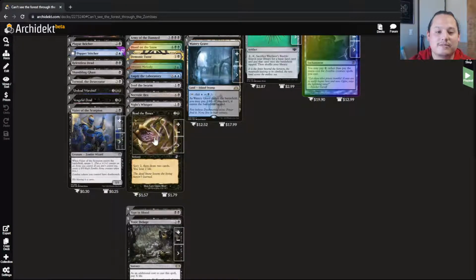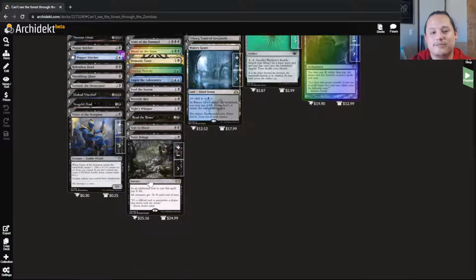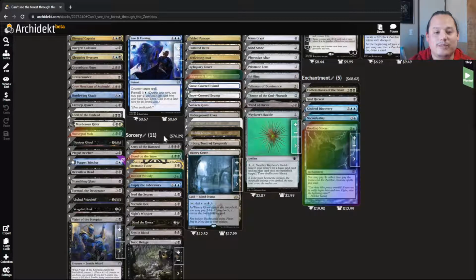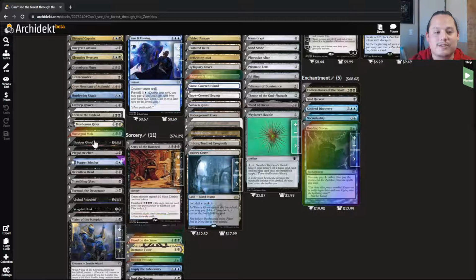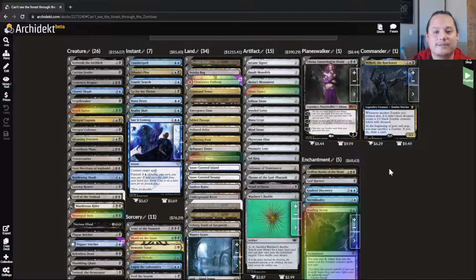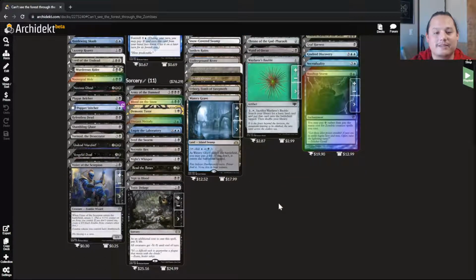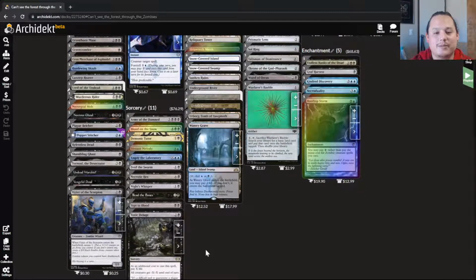Night's Whisper, Read the Bones, card draw, Sign in Blood, card draw. Toxic Deluge, removal. I'm a little bit less, as you can tell, I don't have not the Felwar Stone, but the Oblivion Stone in this deck. It's a little bit harder to get back the pieces I might need for the different combos if I use the Oblivion Stone.